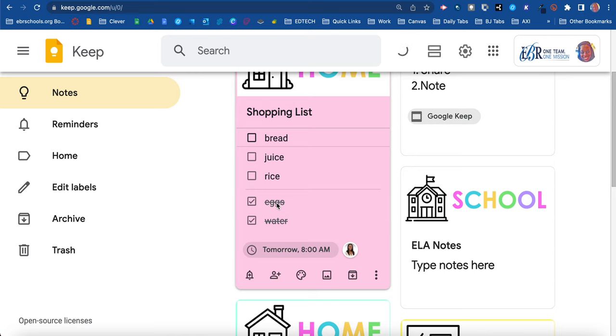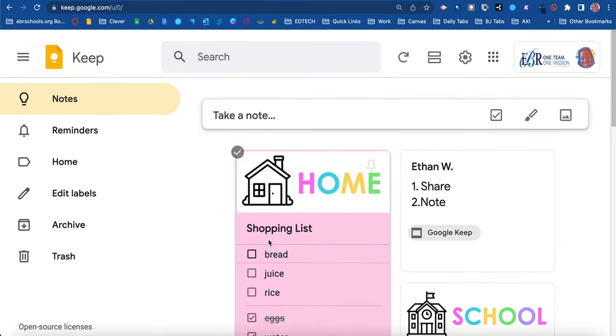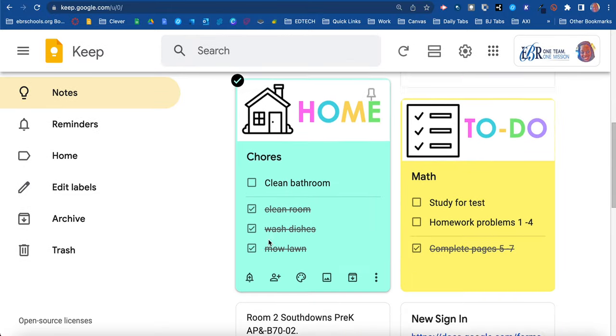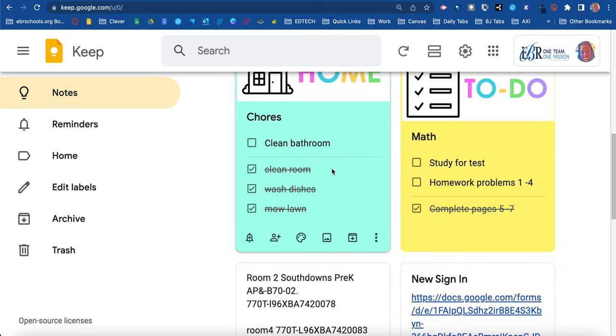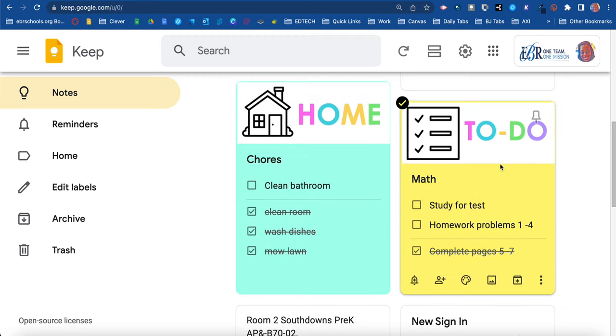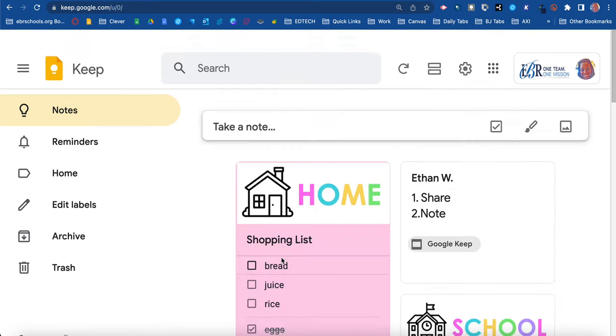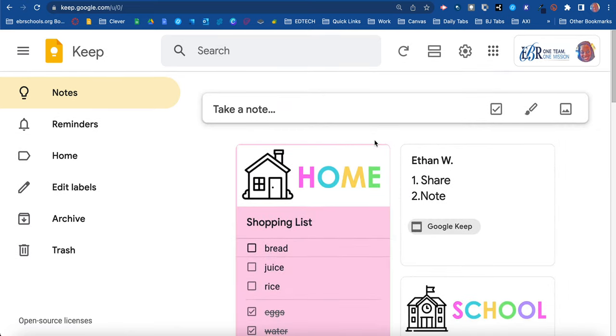So you can use this with your family, your friends, your coworkers, your students. You can collaborate with others to actually share and do tasks and share reminders to others. So I love this feature. And you can definitely personalize this for your students and your kids at home for chores or for your students at school. You can make a to-do list to accommodate students that need this type of accommodation. And as they complete the task, they can mark it off their list and feel accomplished. So I like this feature in Google Keep.